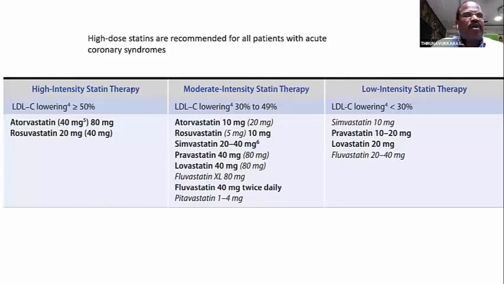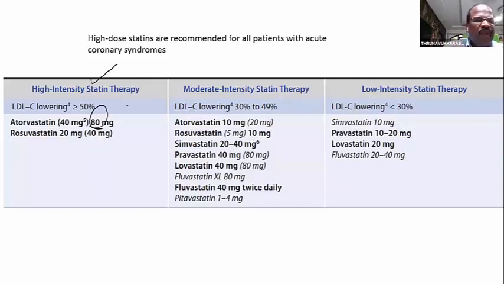Next, let's talk about statins. Here, when you talk about statin therapy in acute coronary syndrome, we go for high intensity statin therapy. That is, atorvastatin, we can use 40 mg, rosuvastatin 80 mg or 40 mg. We can go for high dose. In high doses, they have very good pleiotropic properties. They stabilize the clots and prevent dislodgement of the clots. Thereby they have a very good role in acute MI as well as acute coronary syndrome.